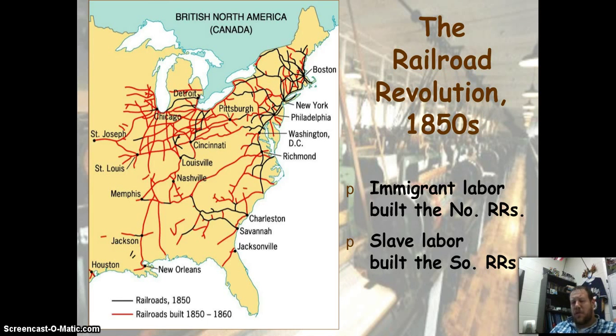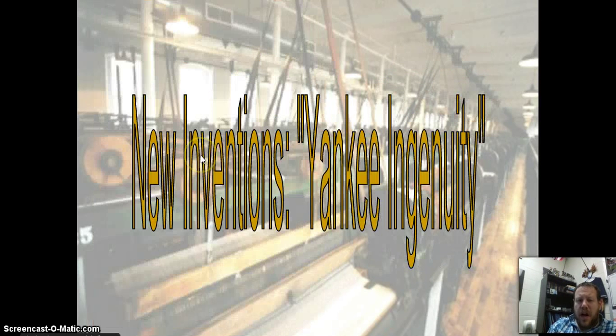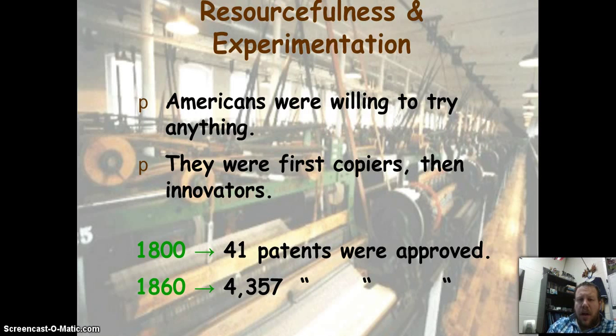Now you have immigrant labor. We're talking immigration in this time period after Thanksgiving probably, but you're looking at who built these things. In the South, it was slave labor, but you also can't take slaves away from doing things like cotton, that kind of stuff. In the North here, it was all about the immigrants who were building railroads, especially the Irish, those kind of immigrants. Now, new inventions come up this time too. New inventions, new ideas that help the U.S. become more of an industrial power. And so understand that America will try anything.